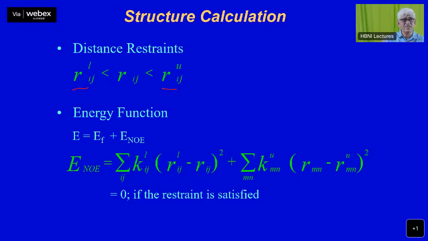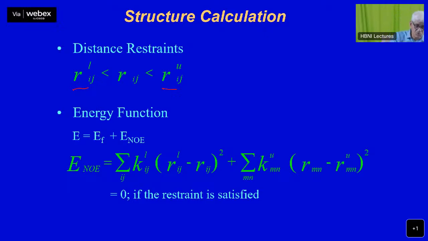How do you get two limits? Because there is a certain amount of uncertainty in your distance estimation. You cannot define the distance so precisely as 3.45678 angstroms, because your quantification is not that precise. There are also experimental parameters like mixing time dependent variations. Therefore it is always safer to define a range for the distance. It must be in this range, and this can be narrower or wider depending upon the intensity of the peak.